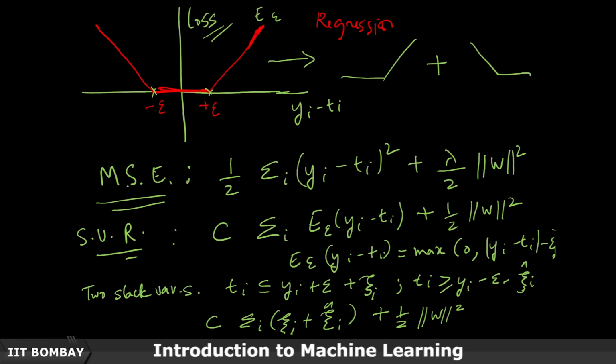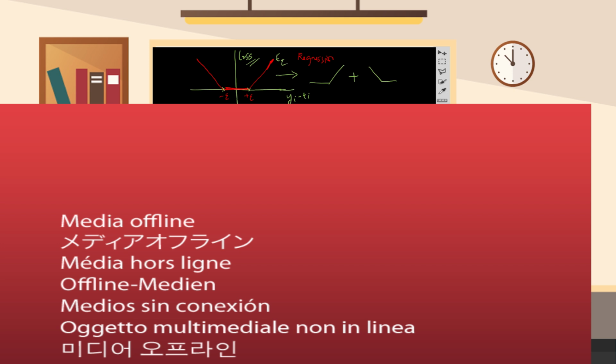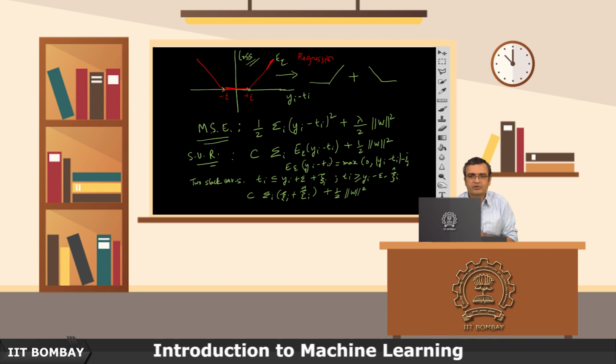So this same analysis we can use for converting it into a dual form that we did. We can do that dual form for epsilon for regression also, and based on that we will get everything in terms of dot products, and then we can replace that dot product with a kernel, and we can get non-linear regression for support vector machines. So I will leave that perhaps as an exercise in one of the tutorial sheets for you to look at. All right, thank you.